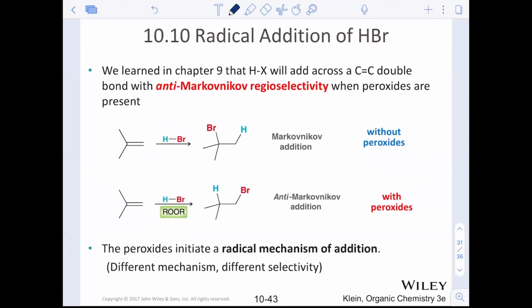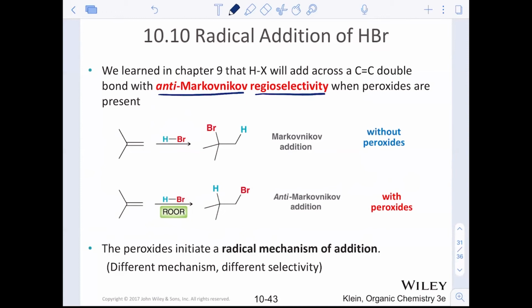Now, this is an anti-Markovnikov regioselectivity. That does not mean that when we throw in a peroxide that we are going to see a carbocation appear on the less substituted center. It does not mean that we are going to see a radical appear on the less substituted center. With peroxides, anti-Markovnikov addition occurs because we are doing a radical mechanism. And so it's a different mechanism, and the actual addition of things, H and Br, are opposite of each other. And so let's dive into this mechanism.